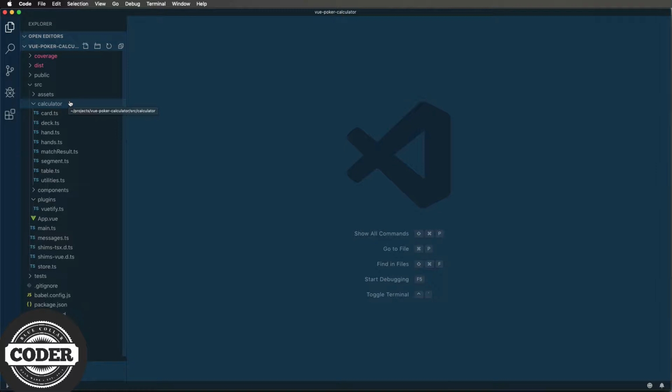So let's go into the calculator and have a look around, because that's really a far more complex beastie than what you might imagine given what it's trying to do. Because all that's really happening here is you've got a deck of cards, and then you draw the cards, and then you make hands. And then you compare those hands. Simple, right? That's what I thought. Well, let me tell you, trying to figure out from 7 cards what the best 5 cards are involves a ton of edge case work.